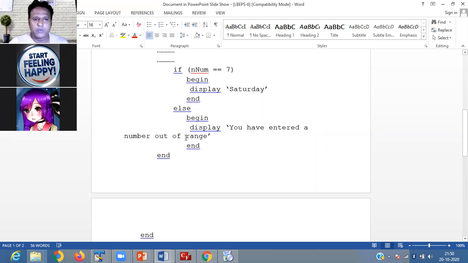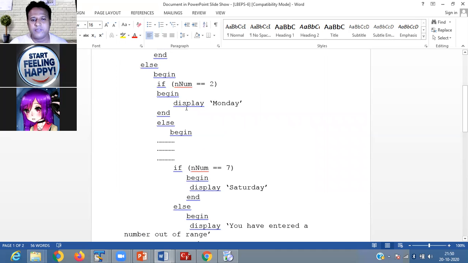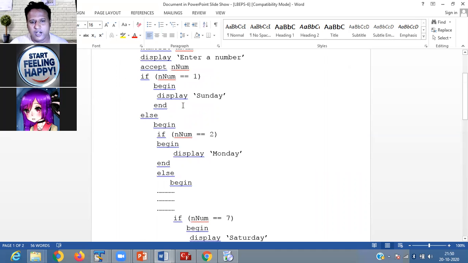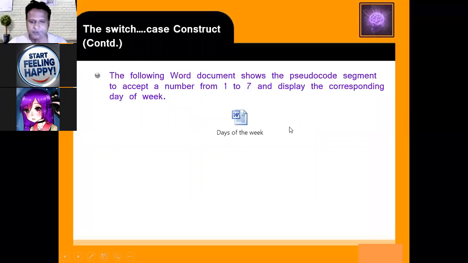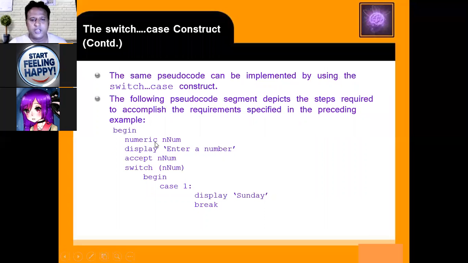Then we have to convert this nested if else condition. See that nested if else makes you confused, and for that reason we are using the switch case. So begin numeric n num, enter a number. You have to accept a number.